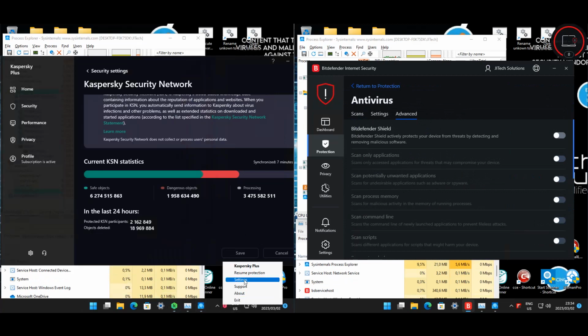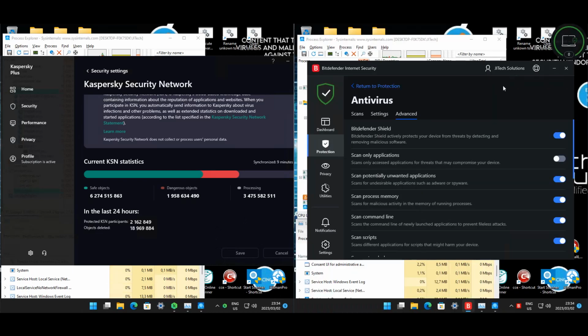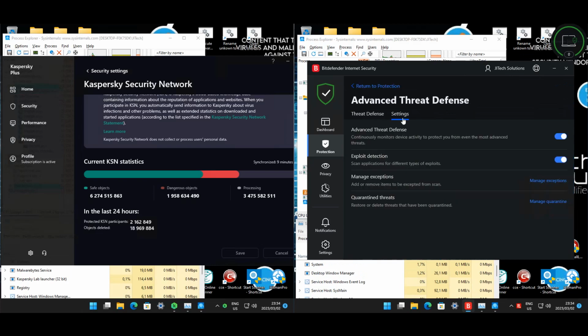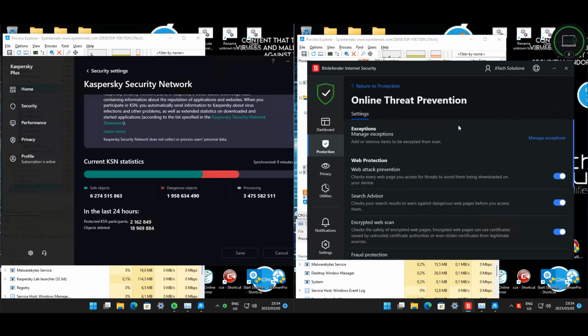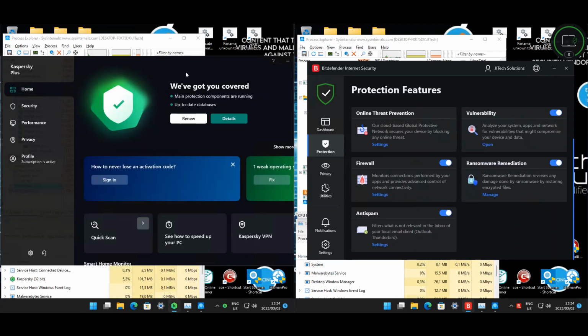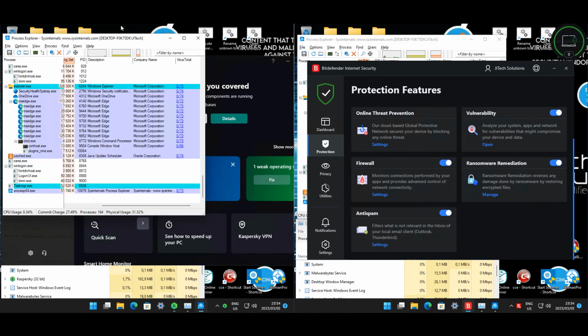That's one nice thing about Kaspersky, is you have this shortcut. You can just do it and it's done. But Bitdefender, you have to individually switch off everything, which can be a bit of a pain. So maybe, hopefully Bitdefender one day watching this video will make it nicer for the end user, just to disable it from here. Okay, so as you guys can see, everything is enabled. Online threat prevention, enabled. Ransomware. Kaspersky is enabled, so green and red, so I think that's good.